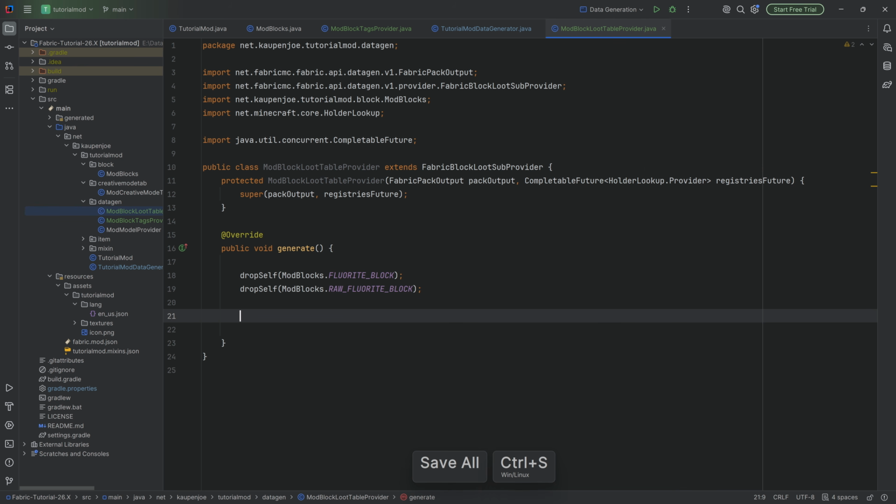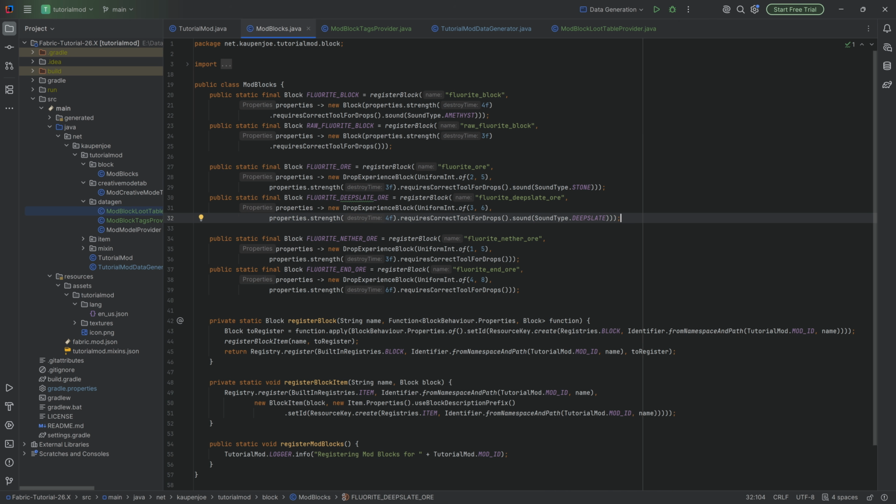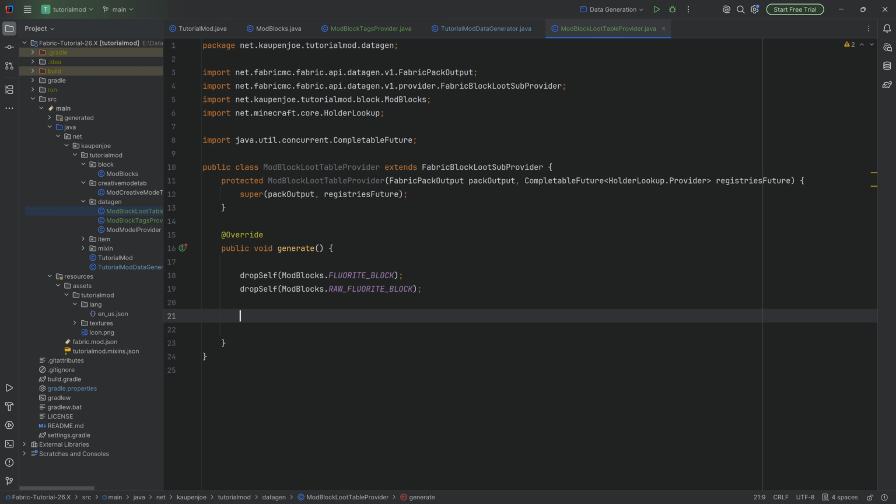However, now we get into the ores, where it gets a little more complicated. You might say, oh, just drop itself. Well, hold on a second. Usually, ores, when mined normally, drop the raw item, like the raw iron, for example, right? Iron ore is going to drop raw iron. And also, it is affected by looting, or rather fortune, right? So it's actually the enchantment there also plays a difference. So that's why we of course need to do something different.